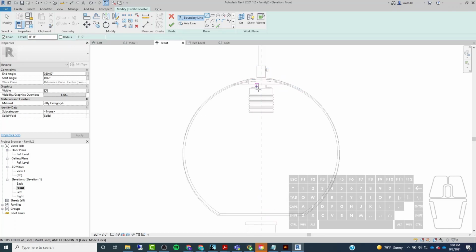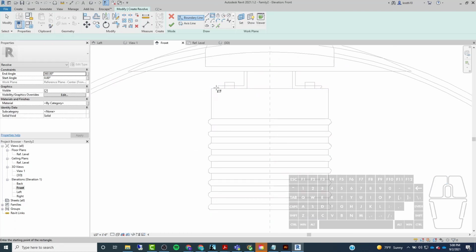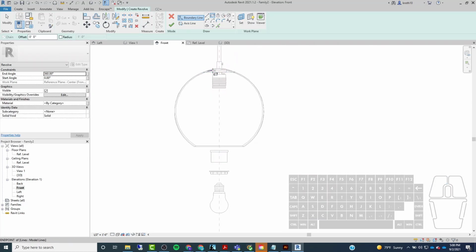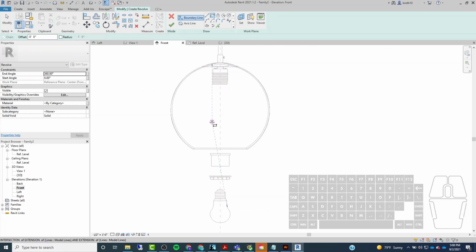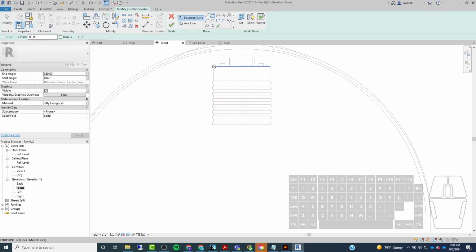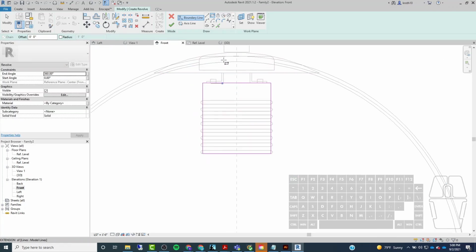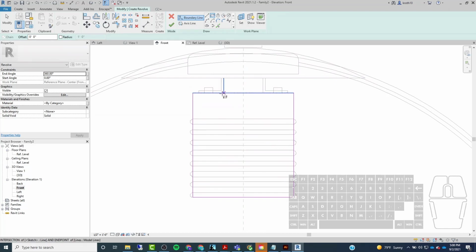All right, so for this piece now, I'm going to just do a rectangle, and I'm going to simplify this a little bit. So I'm just going to go from this point here down to this point here on the bottom right. And then I'm going to add in sort of a straight piece on top of this, or like another little rectangle.